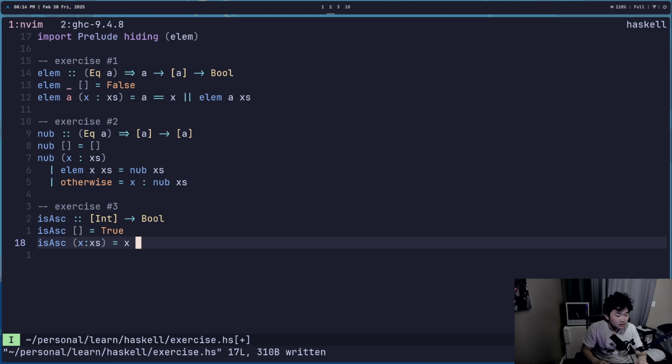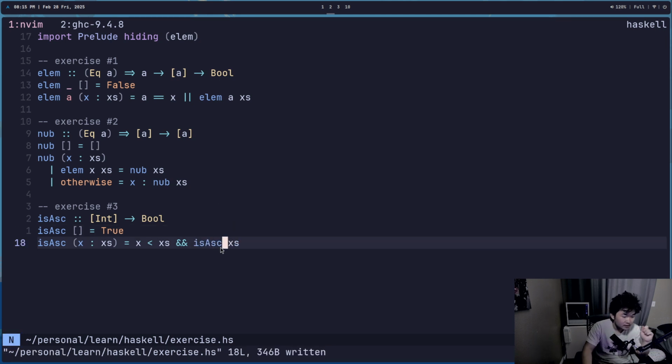Where x is, oh, who am I comparing to? x greater than xs, and isAscending xs, right?